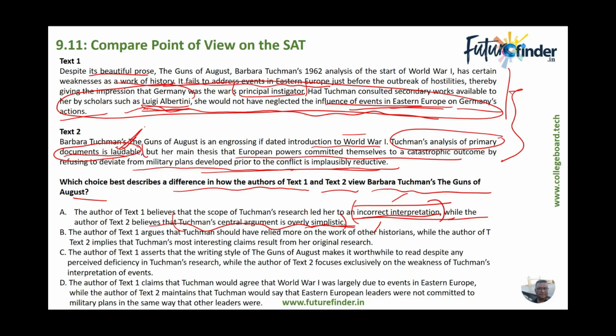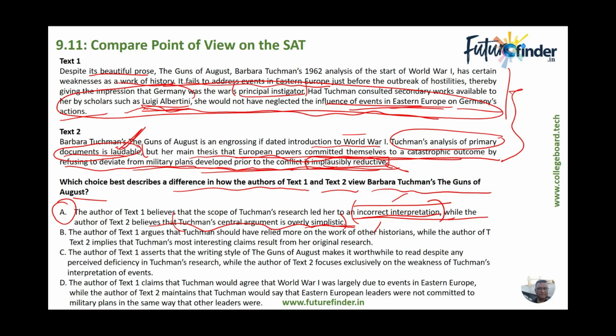Though text 2 says that this is laudable, she has made a great effort in reading the documents, but her main thesis that Europeans committed themselves to a catastrophic outcome, refusing to deviate from plans developed prior to the conflict, is implausibly reductive. Yes. So probably this is a very simplistic view. That is what he is trying to say. Yes. So probably A could be a possible answer to our question. Let's read through B, C, and D.